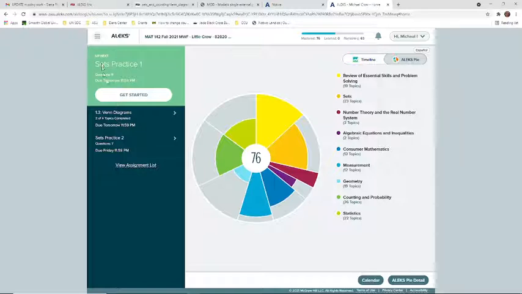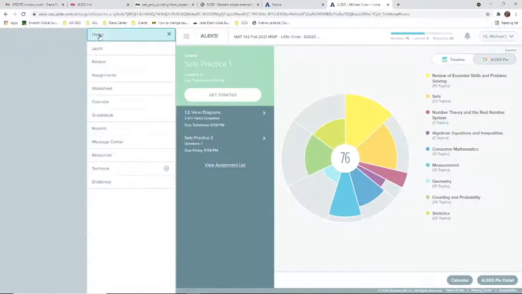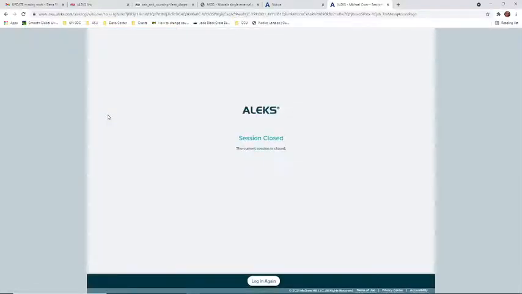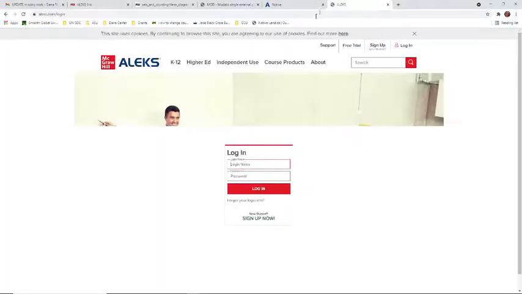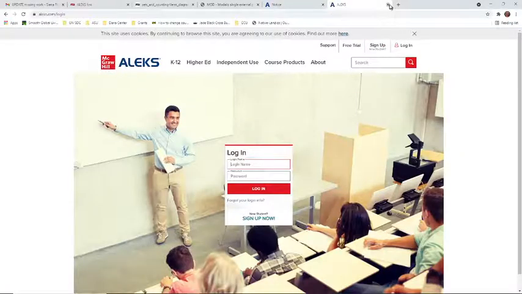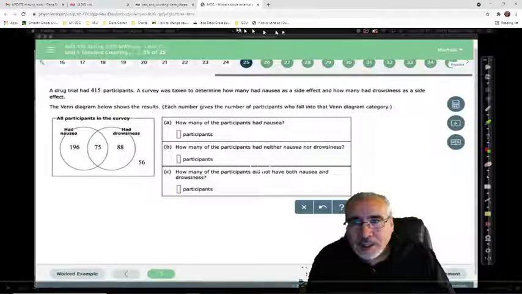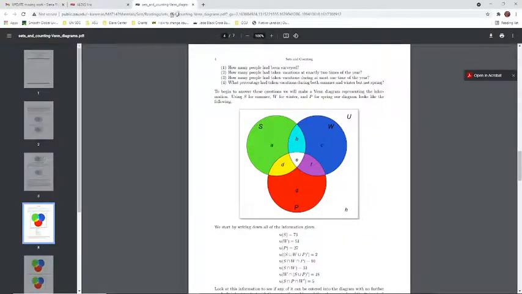But what I want to show you is how to navigate a couple important things. Two important things on this list are reports and gradebook. They kind of keep track of both things. So maybe you're interested more in the gradebook. So let me start there. If you click on it, I closed my session out. Well, let's try this again. Let's get rid of this.